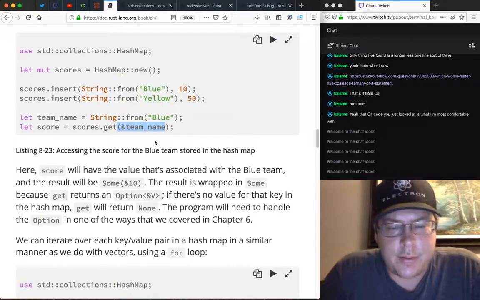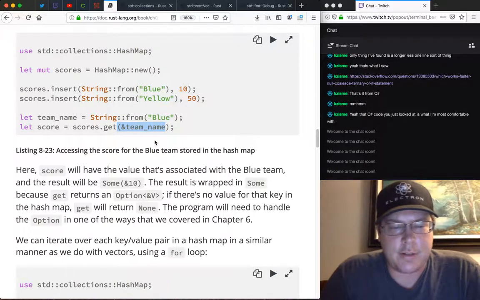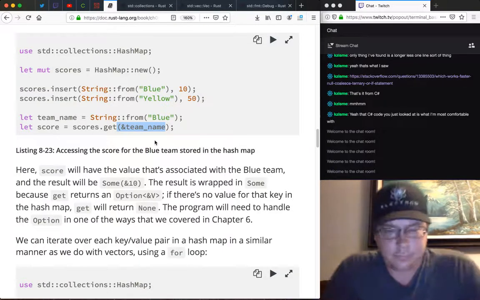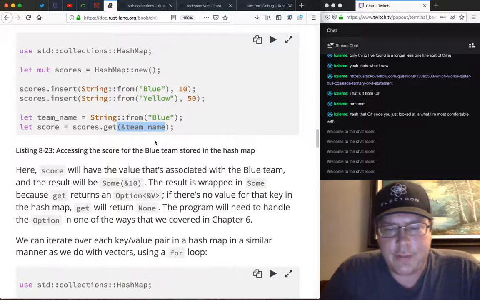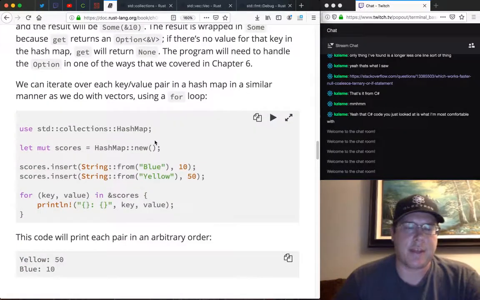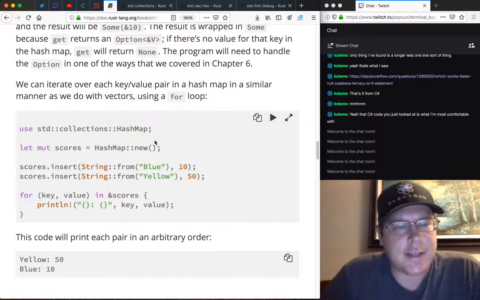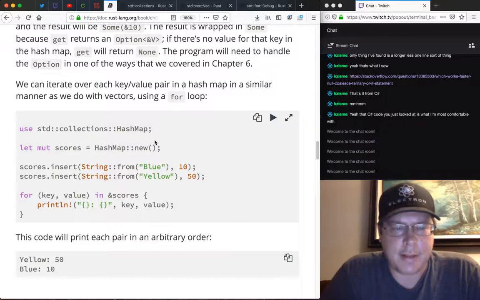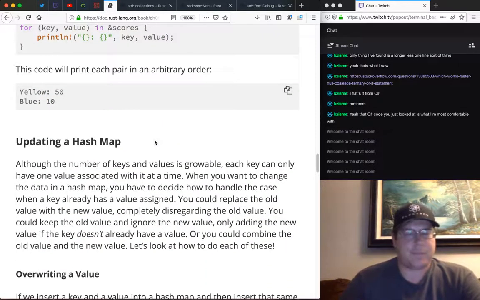The result is wrapped in Some because get returns an Option of a reference of the type. If there's no value for that key in the hash map, get will return None. The program will need to handle the Option in the way that is covered in Chapter 6 with match syntax. We can iterate over each key value pair in a hash map in a similar manner as we do with vectors using a for loop. Okay.